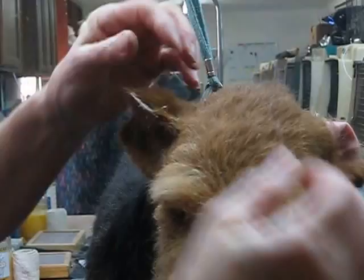Now some dogs, if their ears are not set up on their head high — like this dog's ears are set up on his head — if they're set lower, you might want to point them up and lay them more up on top of the head. So there's one ear, very simple.